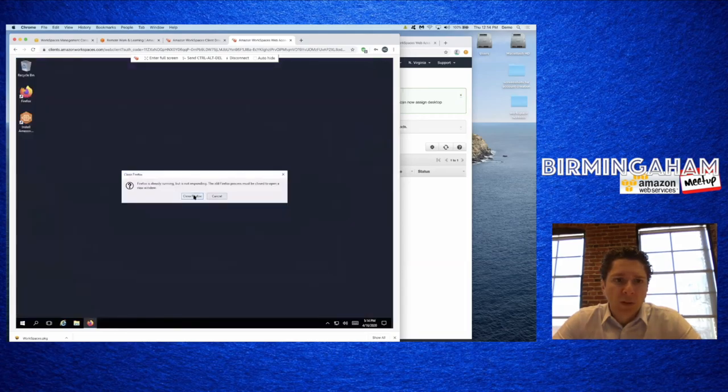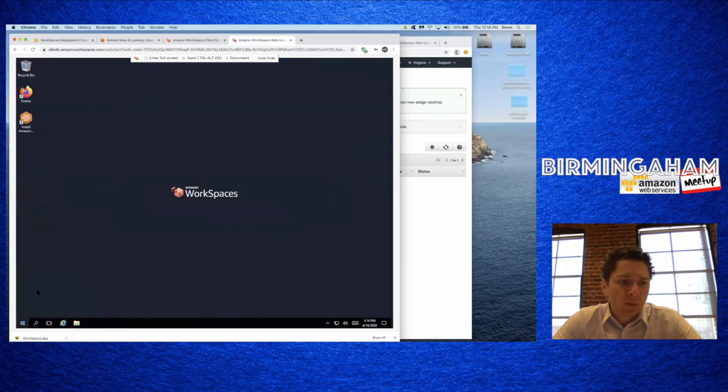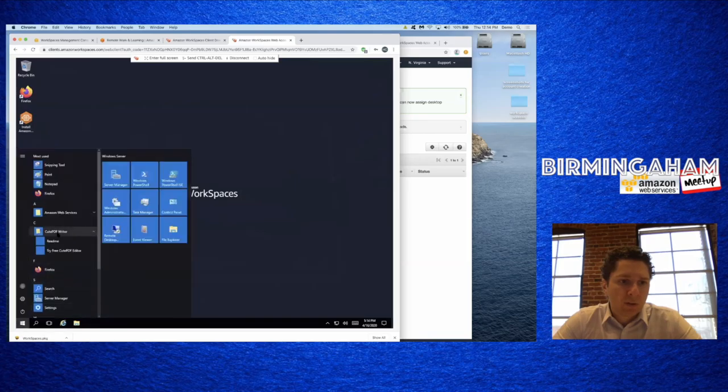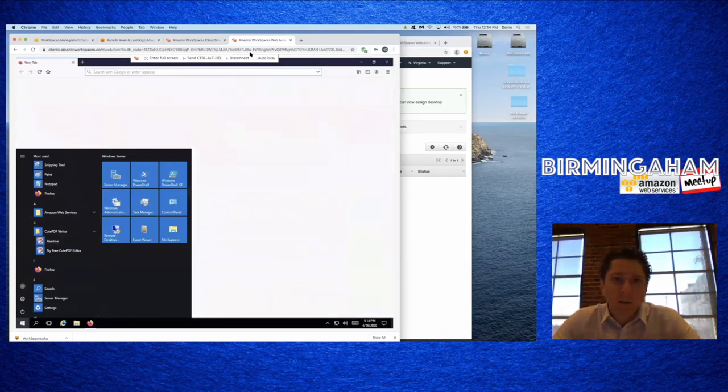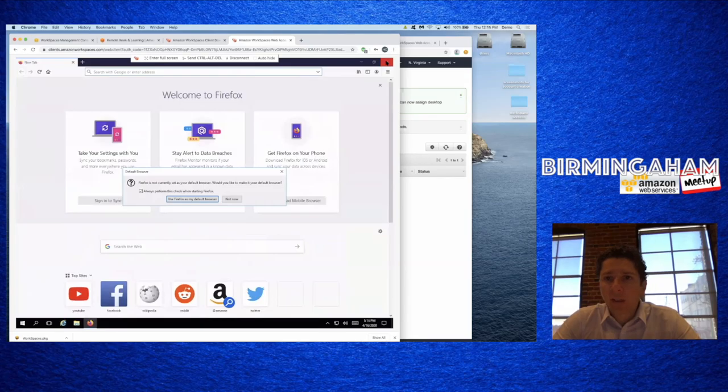All right, so we have installed QPDF and you'll see now that the QPDF writer is installed in this desktop. So again, the very quick stand up, aside from that 20-minute wait to spin up the desktop, having a fully functional Windows machine up and deployed and available for use is a relatively quick and painless operation.